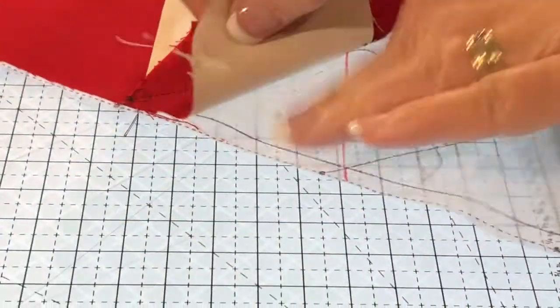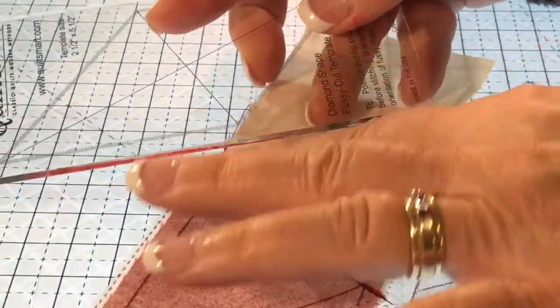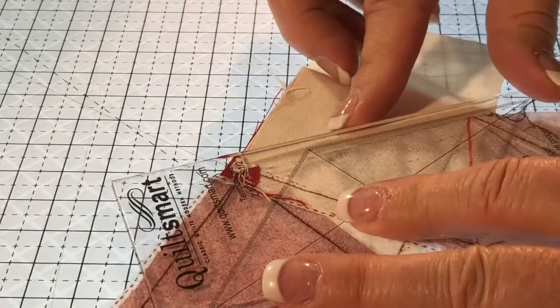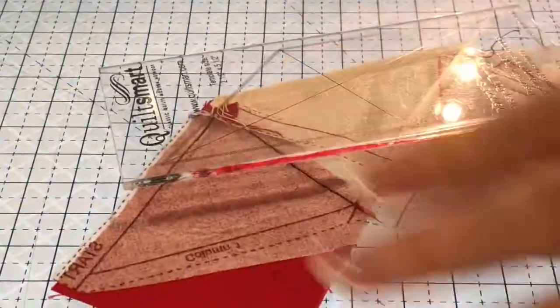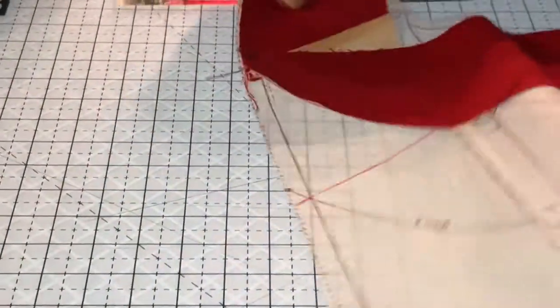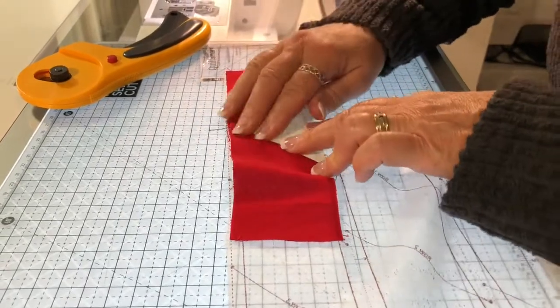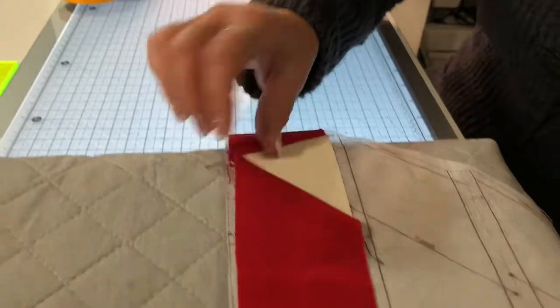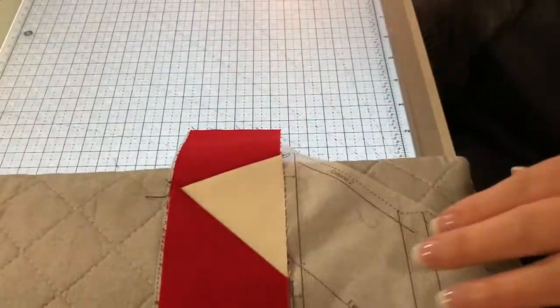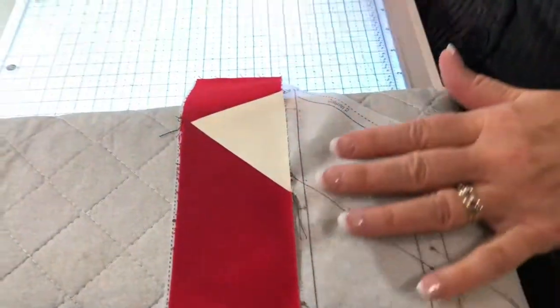Now we do the same thing. Peel it back, flip it over, and use the template to cut a nice clean seam allowance. Now you press it back down, and this is going to be the top half of the next split diamond, the red is. So you do a nice finger press and then press with the iron between the dotted lines.